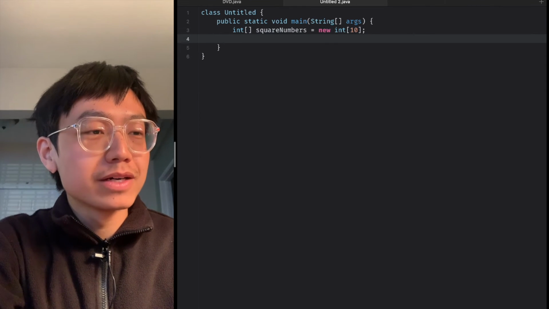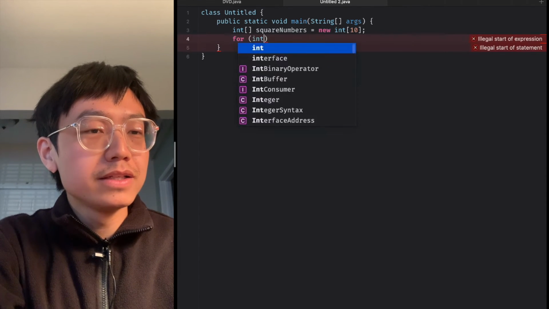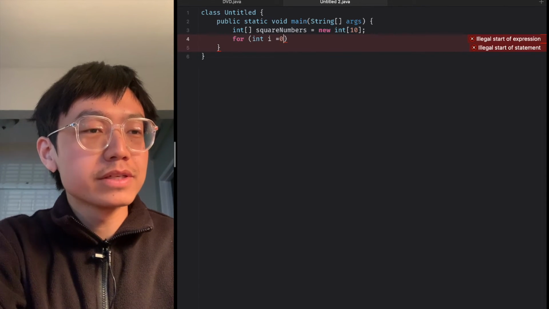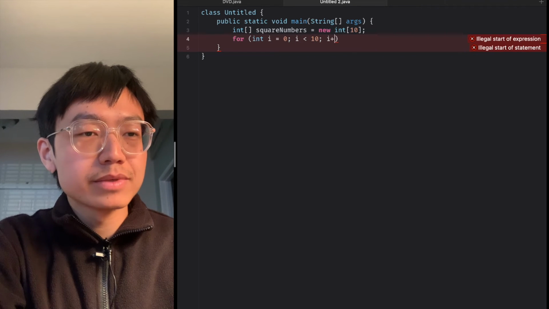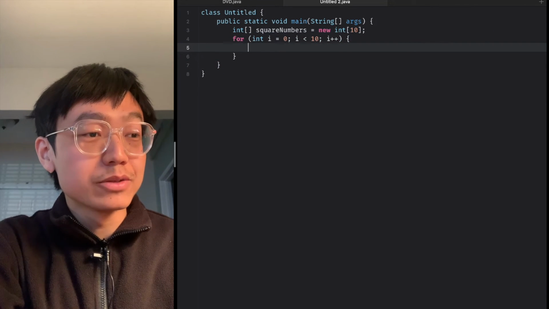So we have a for loop: for int i starts from 0 and i is less than 10, i plus plus, incremented by 1. Inside it we need to be careful with the 0 index.